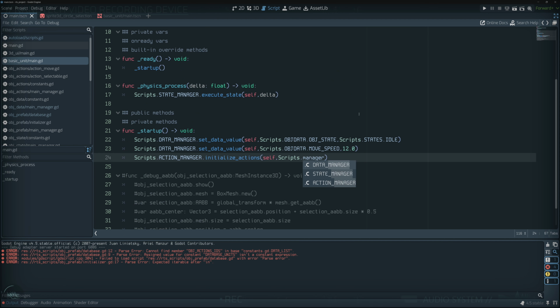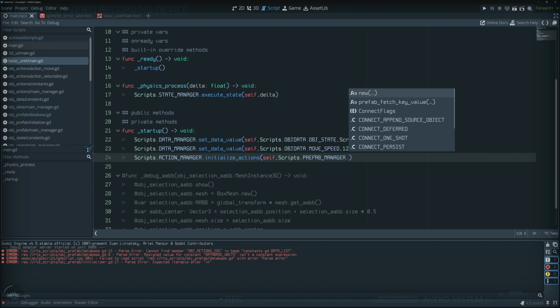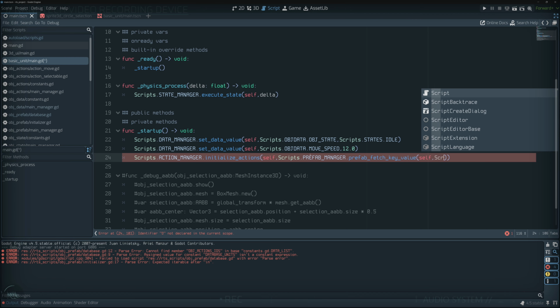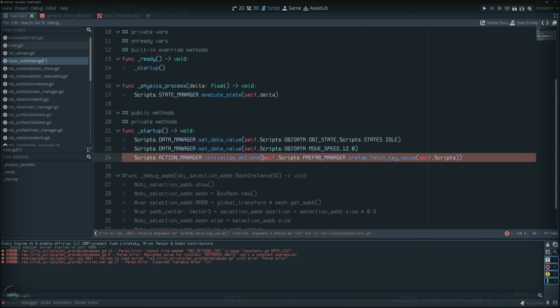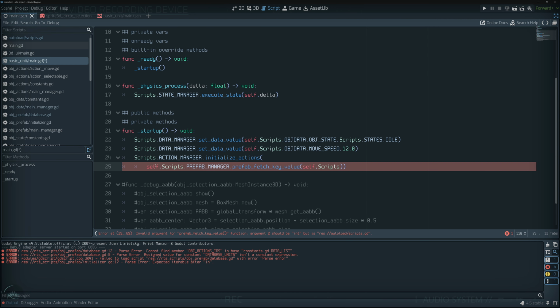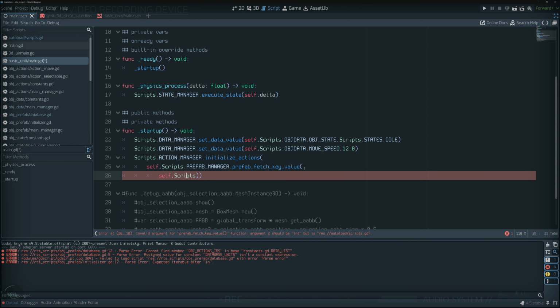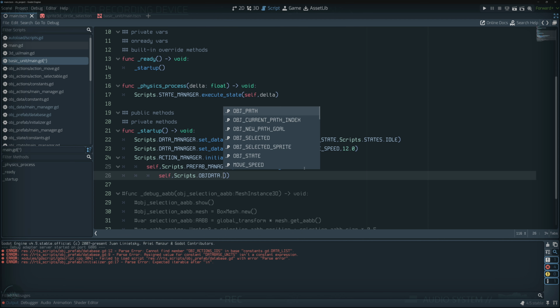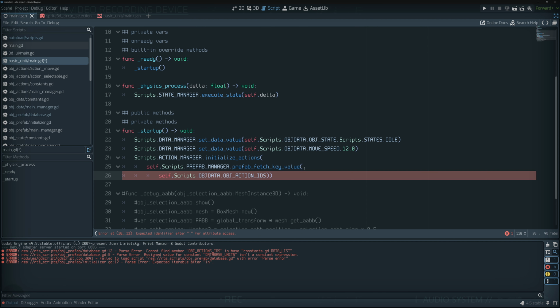So we're going to use that. And we're going to fetch the key value, which is going to be from this object. And the key we want is the one side of it as script. So hold on a second. We want to initialize the actions contained in ourselves. The action is going to be inside of our object prefab data, inside of ourselves, and the action we want is the object data action IDs.